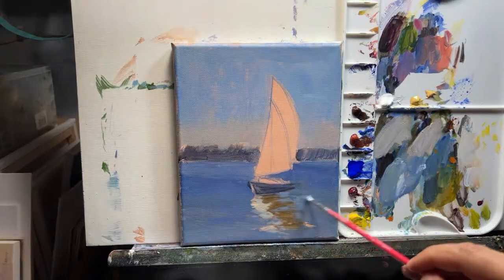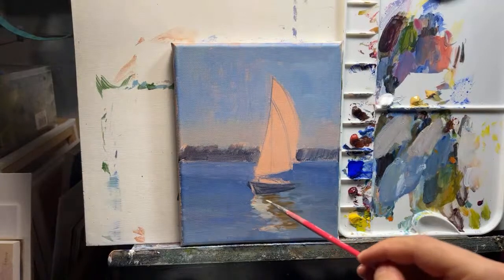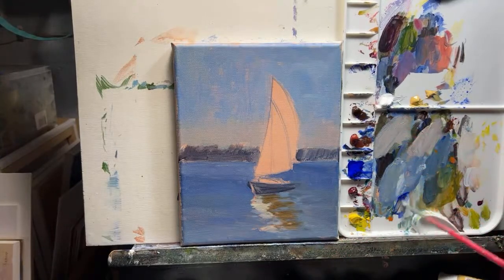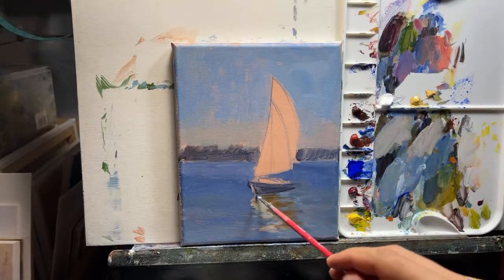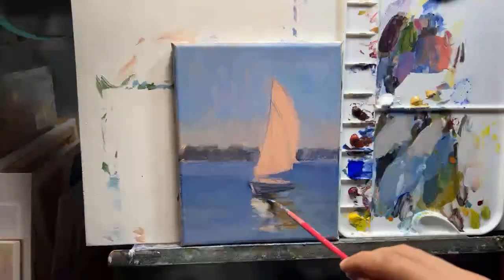Some of the ripples, just quick and loose, quick and fast. Don't overthink it. That's where a lot of people go wrong. They overthink the painting. Now the boat's putting a little dark cast shadow at the bottom. So kind of like, here.